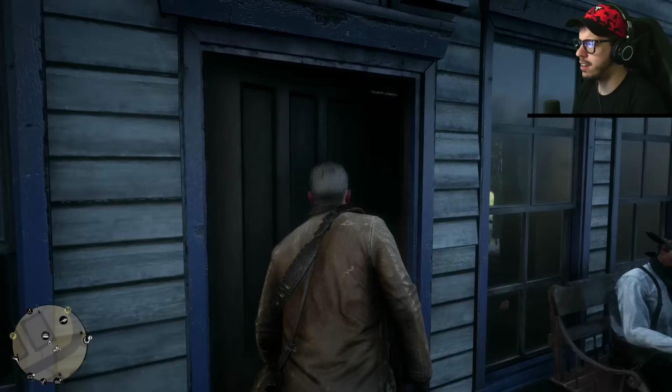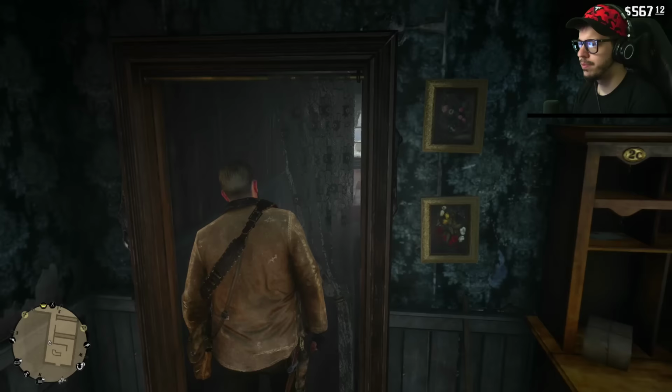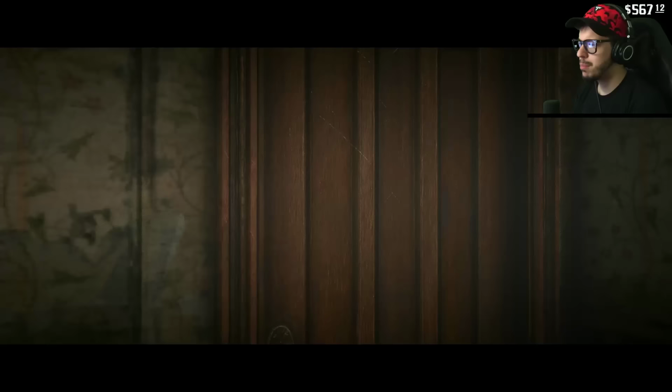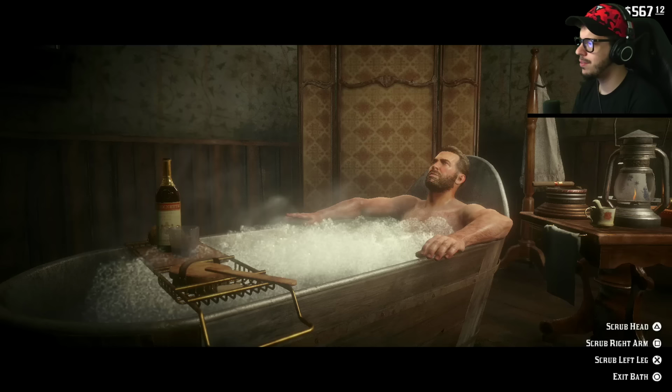I need a bath. You arrange a bath. I need a wash. I got someone warming it up for you already. All right, sweet. Got a bit, not too dirty from the fight, but a little bit. Let's go ahead and de-robe here. Get into this bath. Nice little bubble bath here. Scrub my head. Scrub, scrub, scrub. That's a good wash right there.